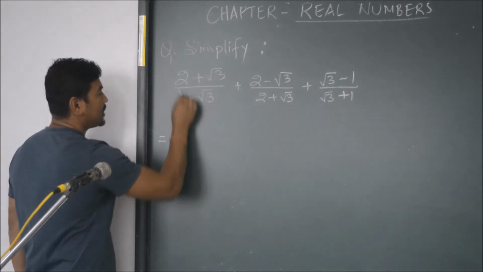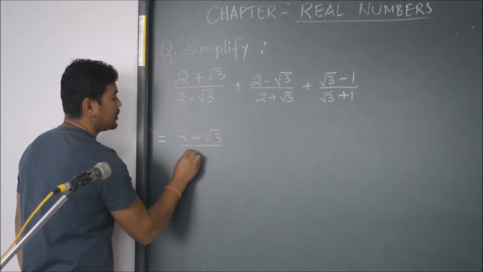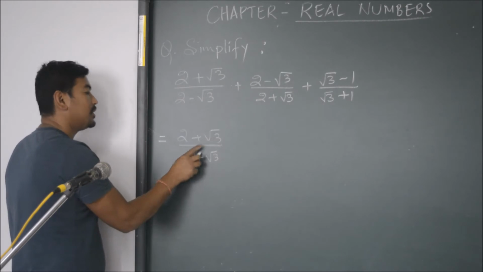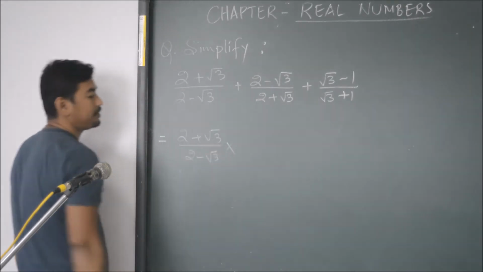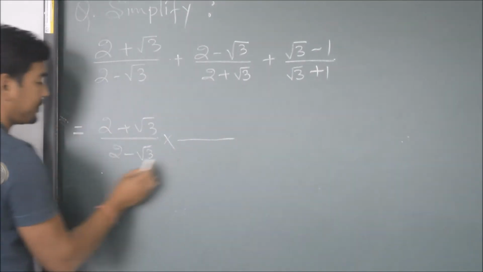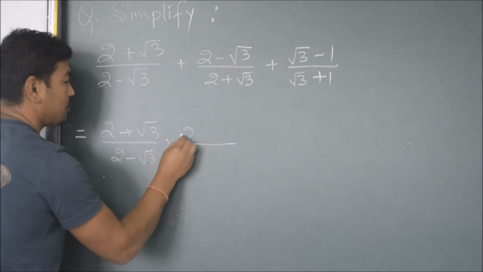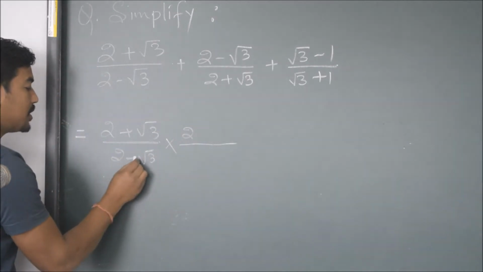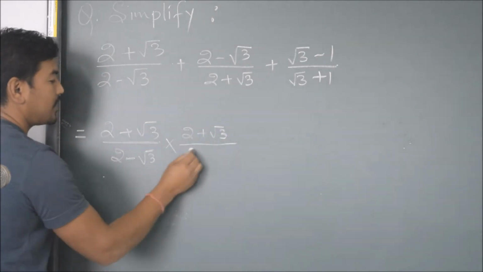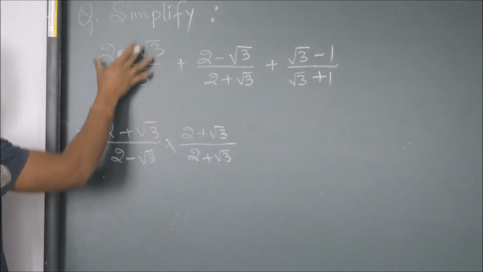Okay, first write this expression, 2 plus root 3 divided by 2 minus root 3. Now here only we are going to rationalize the denominator. So you know how to do it. So multiply with this one, 2 minus root 3. So, no, not minus, it should be plus here. You know you have to change the sign. 2 plus root 3 will multiply and divide the same. Okay, so we have finished this first part.